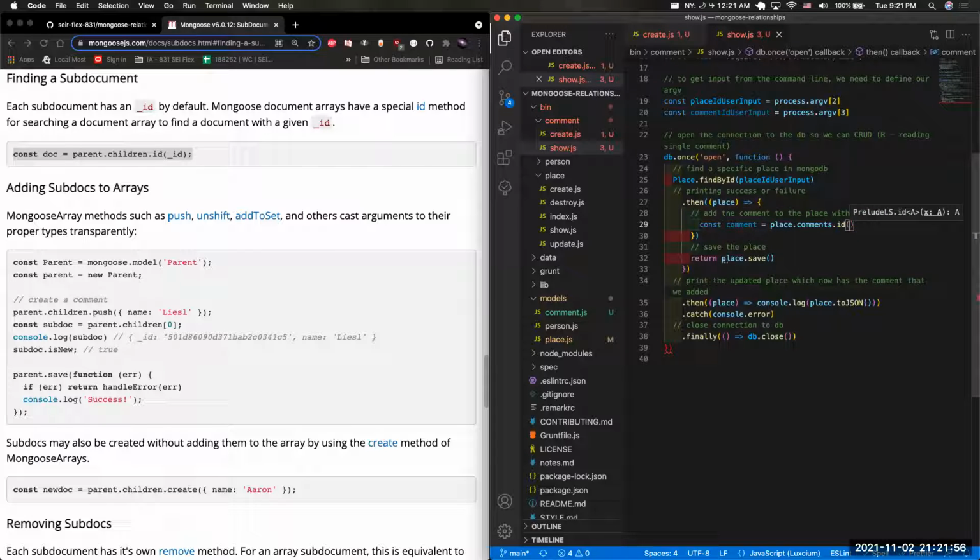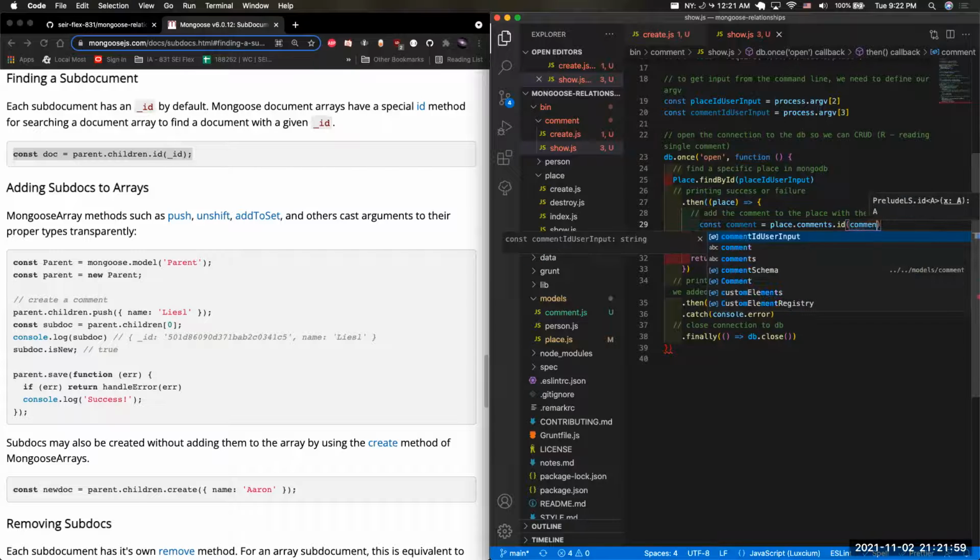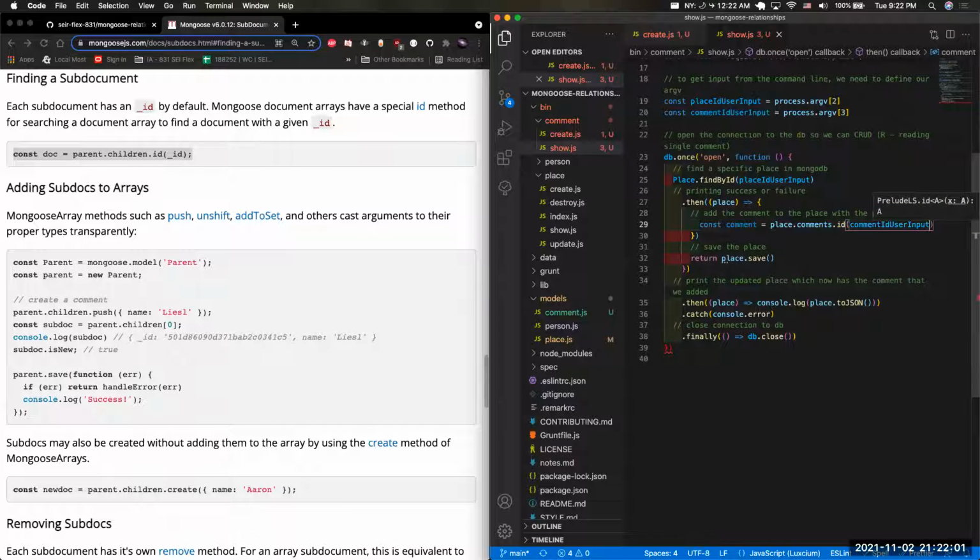Place.comments.id. Here we want to use comment ID user info.